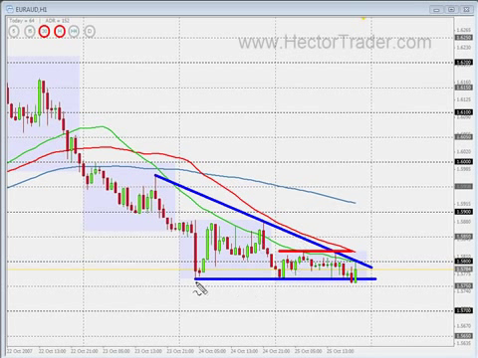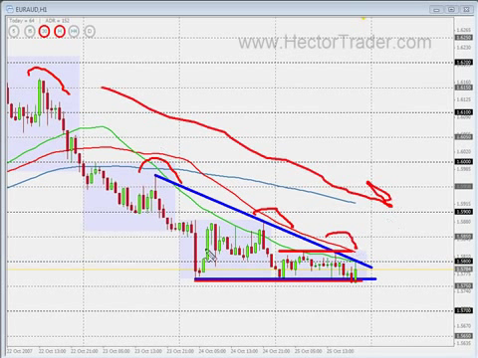Basically, it's the same type of scenario. We have a clear level of support and we're making lower highs, building pressure to the downside on this particular level, which is 157.70 right there. This level keeps working as support, whereas we keep making lower highs.